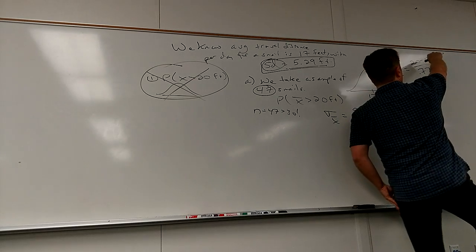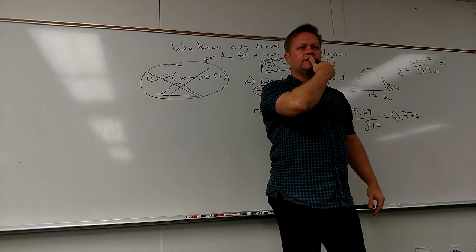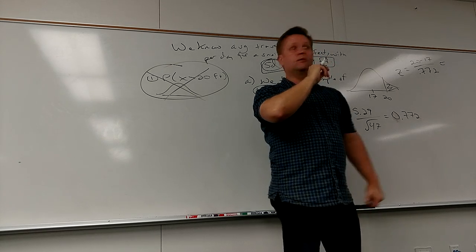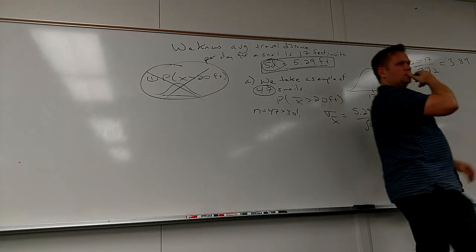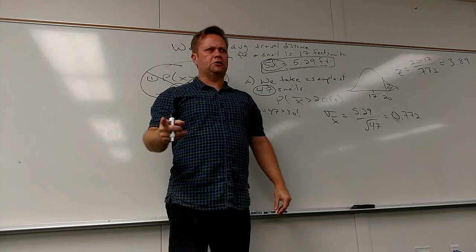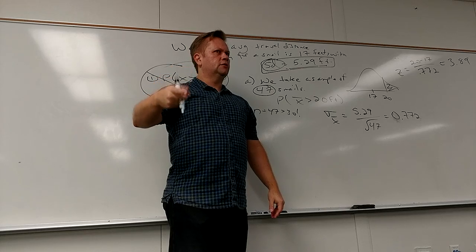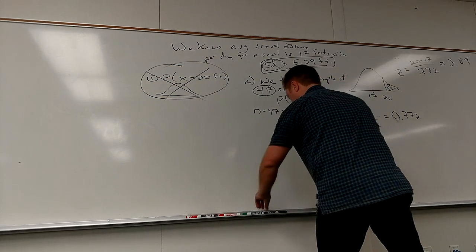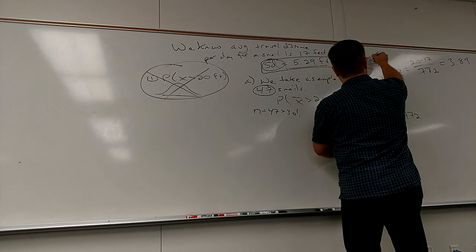What do you get here? I'm not even going to try. I'm not going to trust myself today, apparently. I'm still trying now, if nobody says anything. 3.886. So 3.89? Yes. I like it. Somebody remember why that's a weird number if you look at your z-score chart? Oh, yeah. Z-score only goes up to 3.5. So according to the book, and I told you this is okay to say, this is 0.9999.